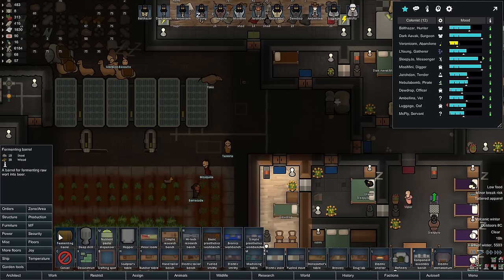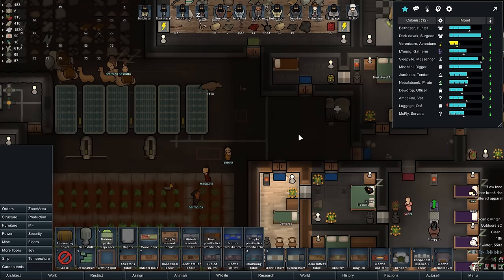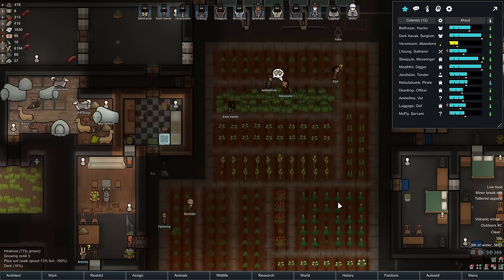Production, do we have the deep drill? A deep crust drilling rig for extracting minerals from deep under the surface. Use a ground penetrating scanner to detect the resource. And how big is that? That's actually, okay, that's actually not that large of an area that it works on. Okay, well, it's worth knowing, certainly. Let's have a look at this.